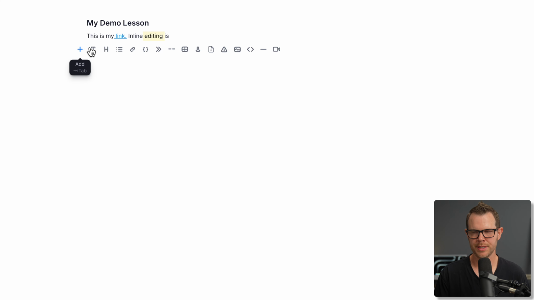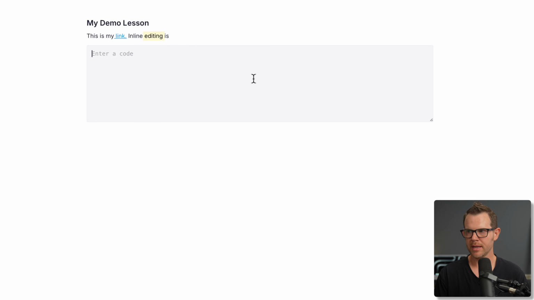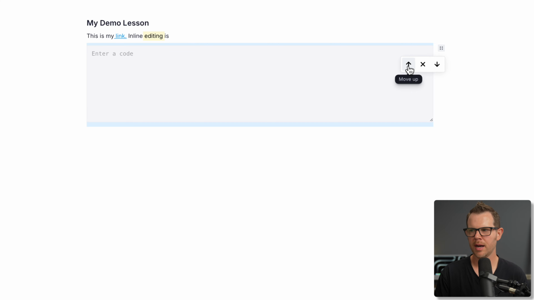Let's go back to the cards here, as I call them. We've got links. We can do code right here. That's going to give you a big full width block along the same lines for what I just showed you. However, now it's not inline. Now, if you want to remove one of these cards, you'll click on the 4 dots over here. It says click to tune, kind of interesting verbiage. I'll click on this and then I can either move it up, move it down, or delete it.